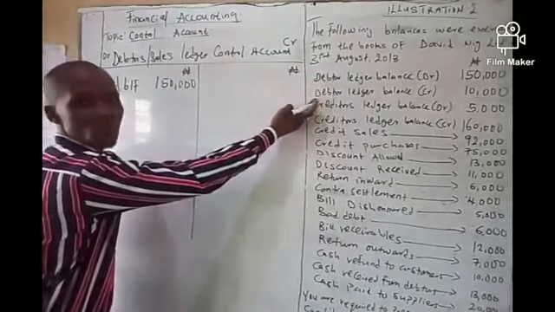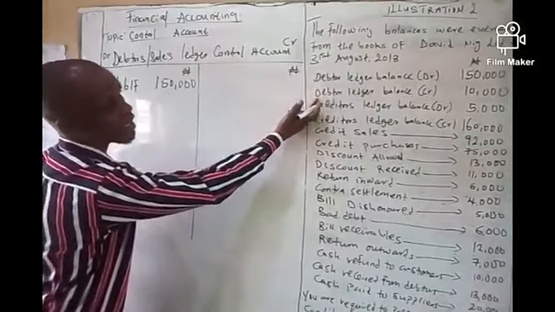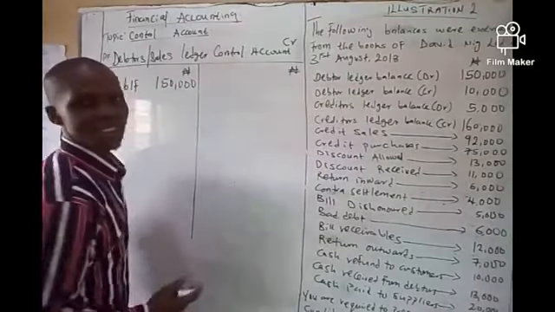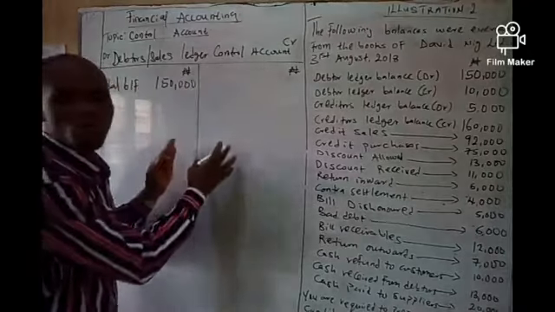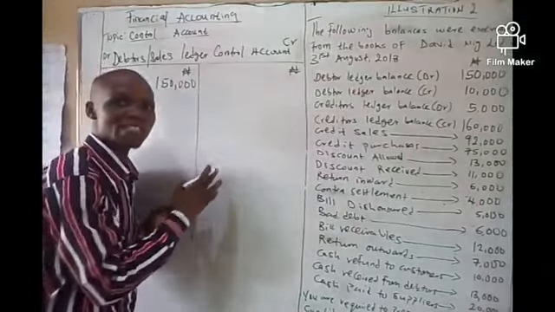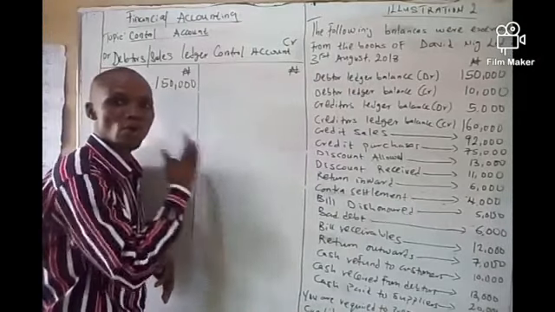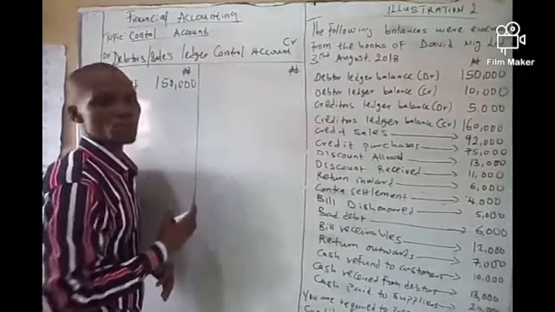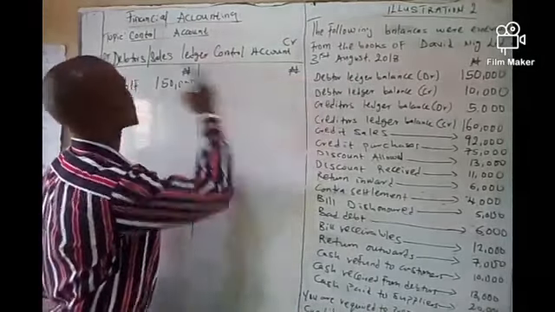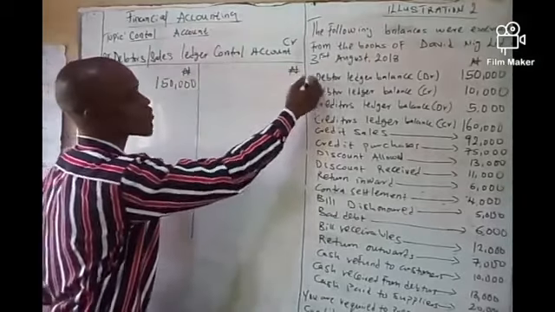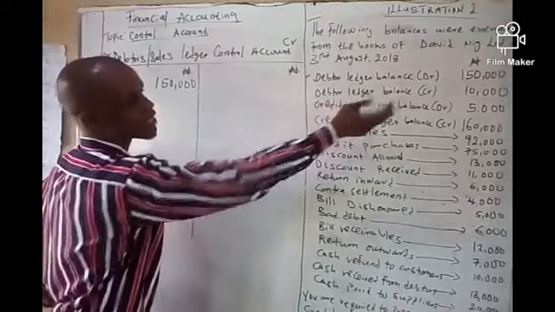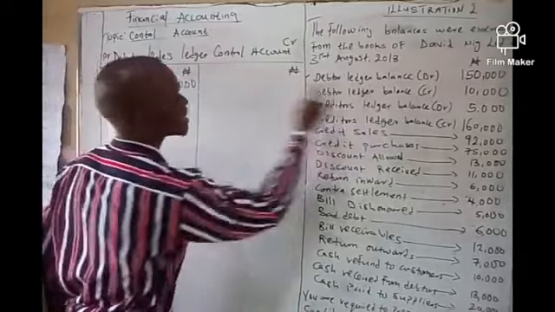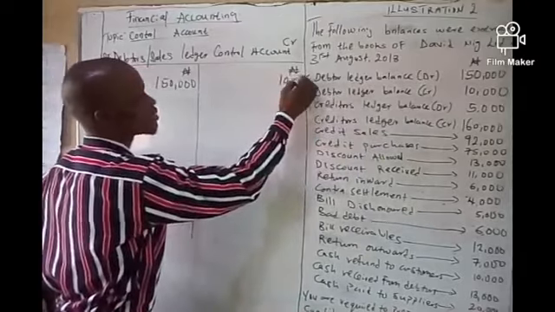Now let's move to the next one. The next transaction states that debtor ledger balance credit. Remember, any item that will come to this account, they are those items that are related to sales or debtors. Now the next one we have debtor, and we are dealing with debtor. Therefore, this one will come to this. We are done with this. You can mark this one. We are here in number 2. Debtor balance credit is 10,000. You put 10,000 here. You write it again.